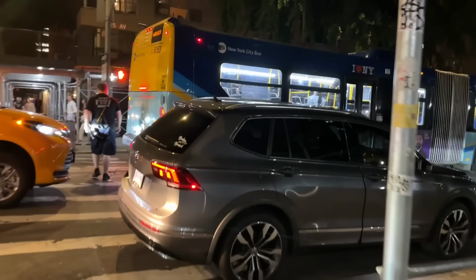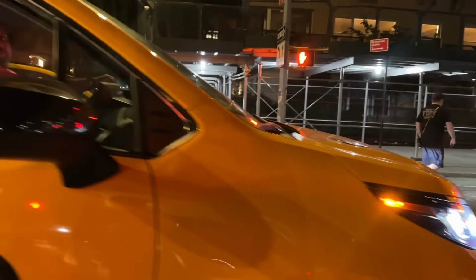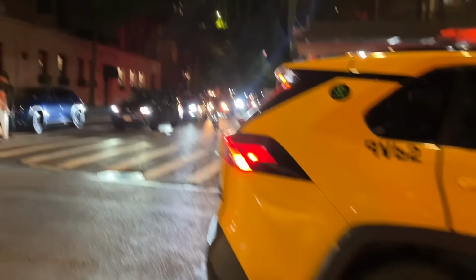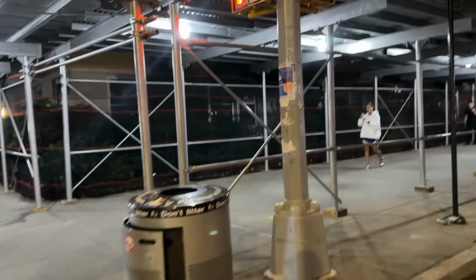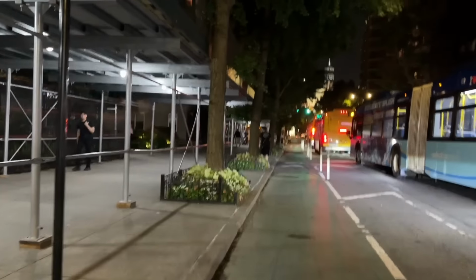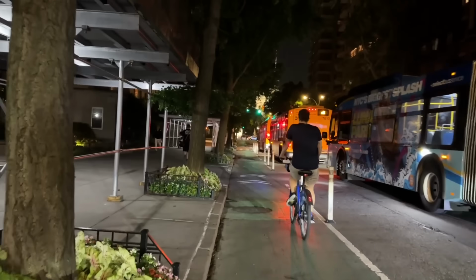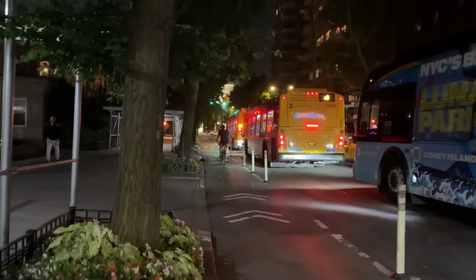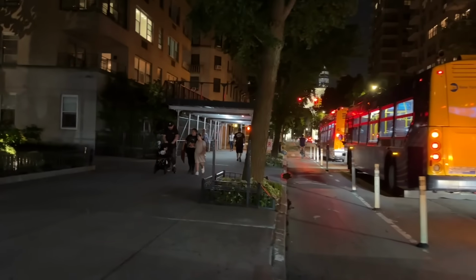Okay, folks, there is a call here for a manhole on fire with active flames. We're gonna go check it out. This is on 5th Avenue and 8th Street by Washington Square Park. We don't know the details, but we're gonna go check it out. They have one precautionary line stretched, not in operation that I know of, from the last report.